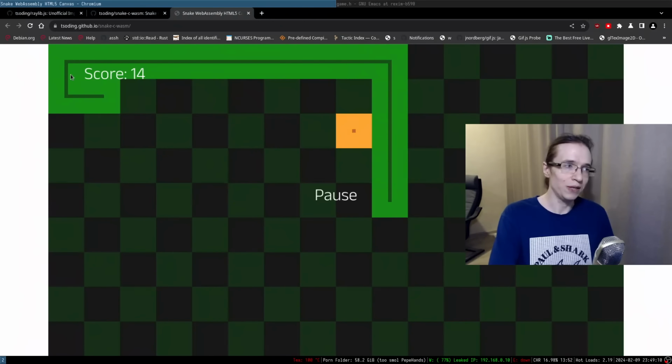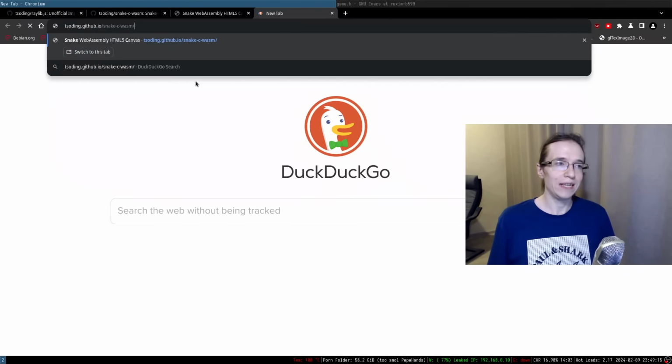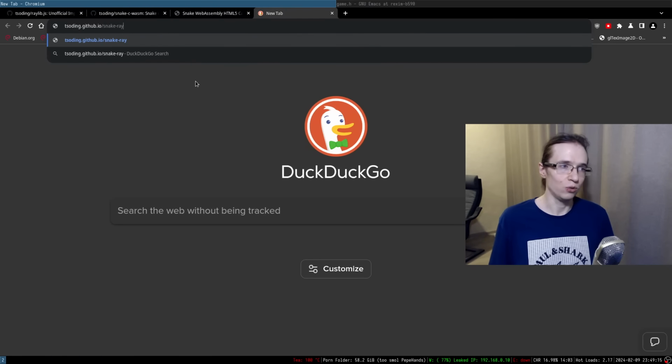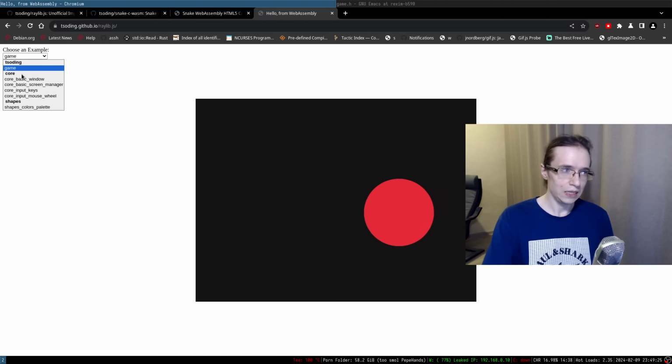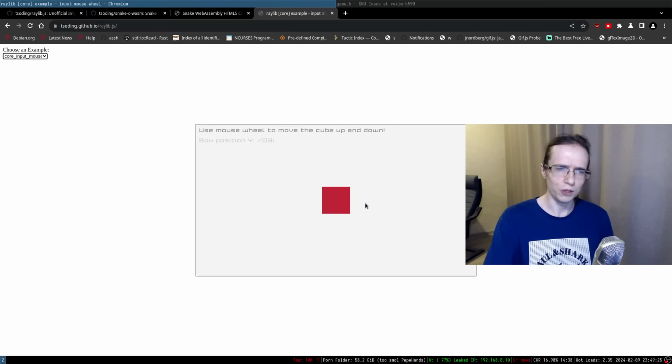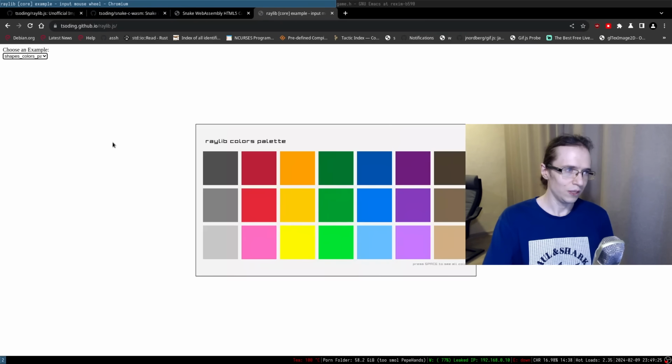But it's more complicated than whatever examples we have in here in raylib.js, because these are very simplistic examples. So it's better than nothing, but they're very simple. So the Snake game is going to be a step up from these examples.